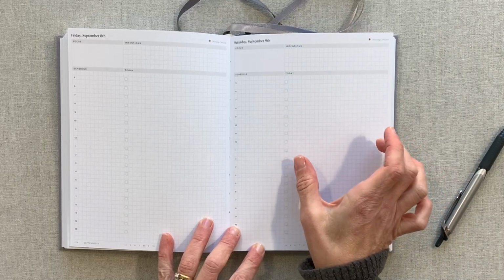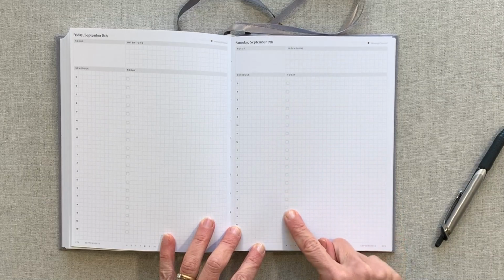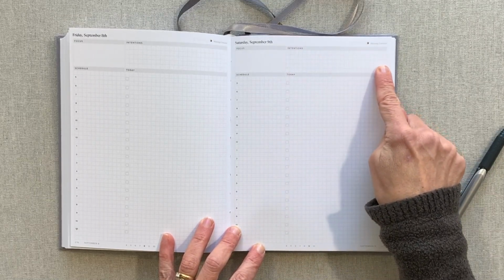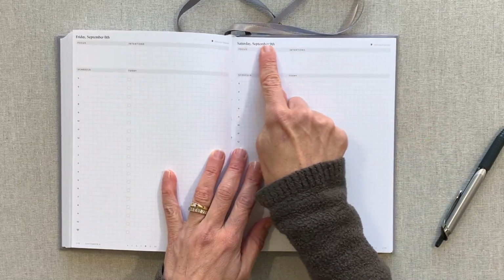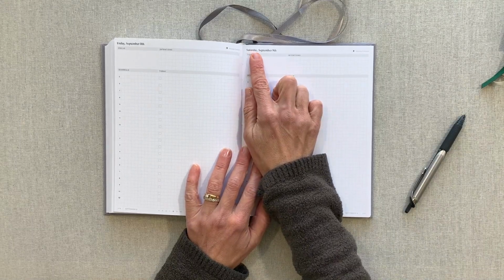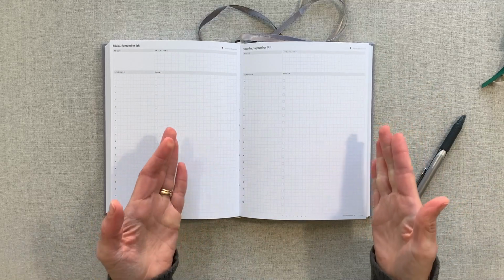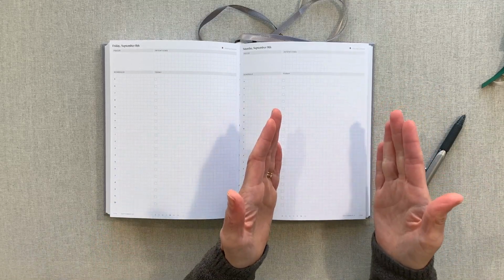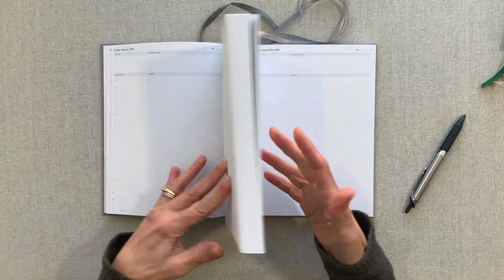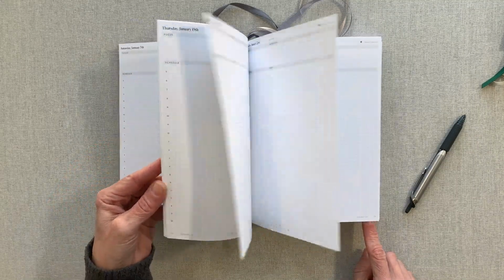Then the bulk of your page is taken up with tasks, little tick off boxes every other line all the way down. Okay. And then you have an intention spot. You do have moon phases in there, your date really small at the top, and your focus for the day. I do love how they have not made the header huge, and they have really used the whole page for your planning, and they have given you a huge space for all your tasks. That is a big deal to me. You also get your date right at the bottom of the page along with a page number.